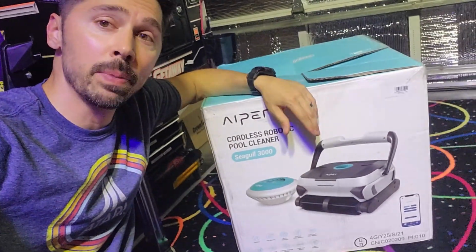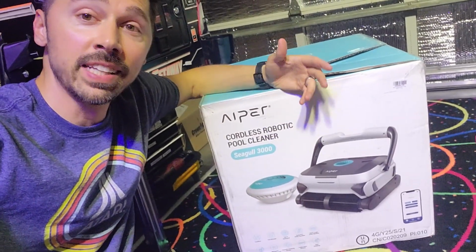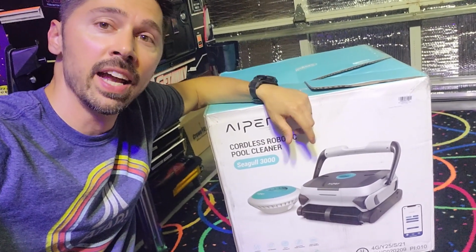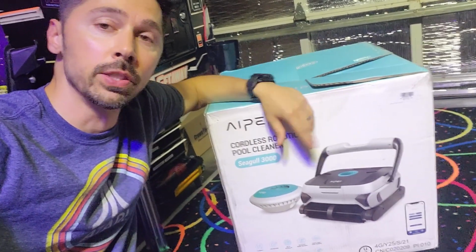So what do I like about the Aiper cordless robotic pool cleaner? Well, I like that you can control it with your phone. I like that it has strong suction power and long battery life, so I don't have to charge it every time I use it, which is great.